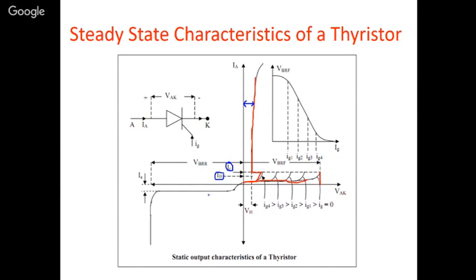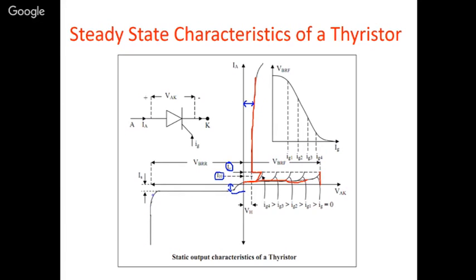So this is the reverse bias characteristics. You can see here in reverse bias also, due to the minority carriers, there is a small current flowing through this device. And here this is said to be the avalanche breakdown. If you go on increasing the voltage in the reverse direction also, at one particular point, the voltage will drop.